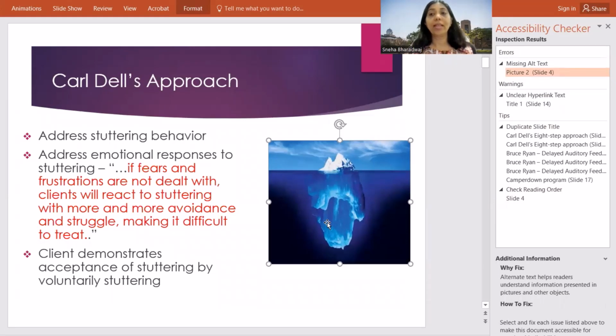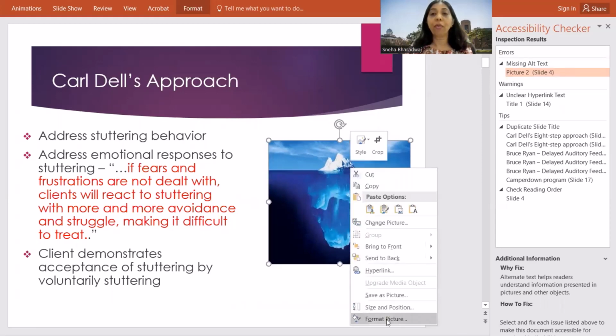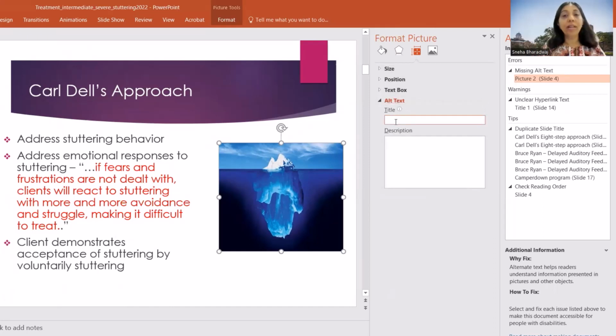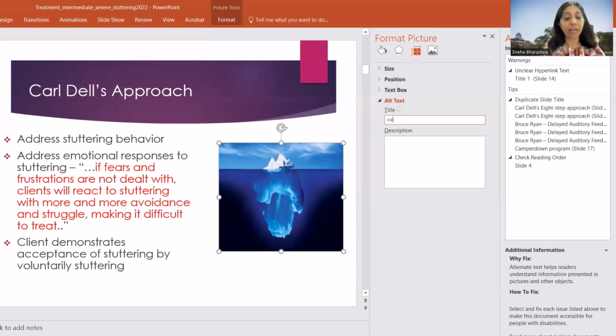So one of the ways that we could fix this error, which is related to missing alt text, is to right click on that image, go to Format Picture, and then click on the size and position symbol here, and then go to Alt Text, and then go ahead and give it a title. I'm going to give it Iceberg.